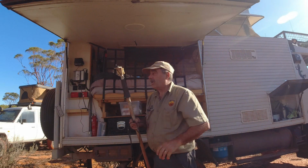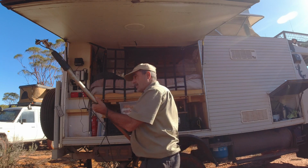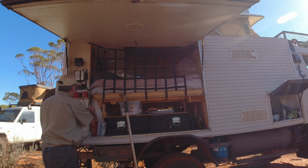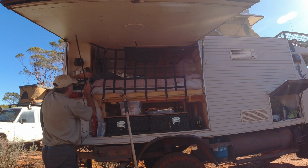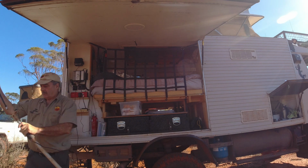Getting ready to go out on the motorbikes. I'm just going to set up the base radio so that Julie can keep in contact with us while we're out in the bush. We often ride more than 5 kilometres away from our campsite through the scrub where there are no tracks. This radio is just one of our safety features in case something does actually go wrong. Fortunately, where we are camped, we also have some phone coverage, which is unusual.